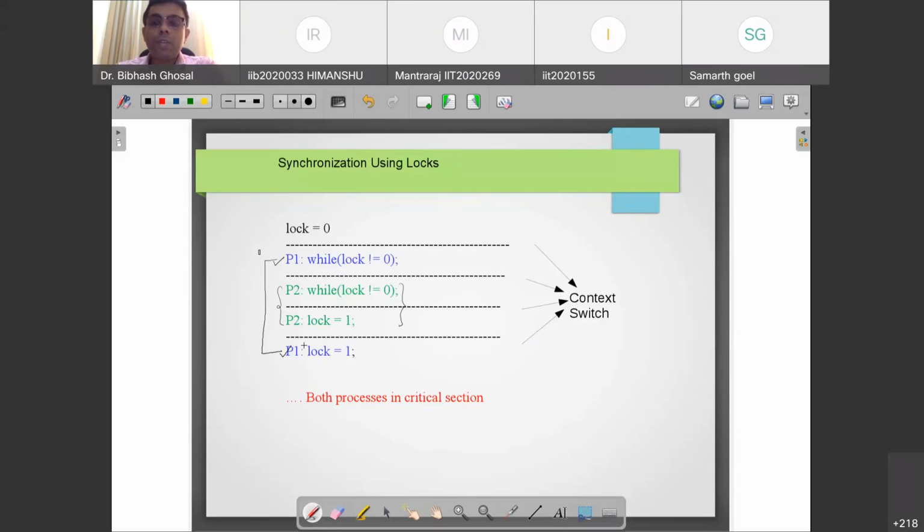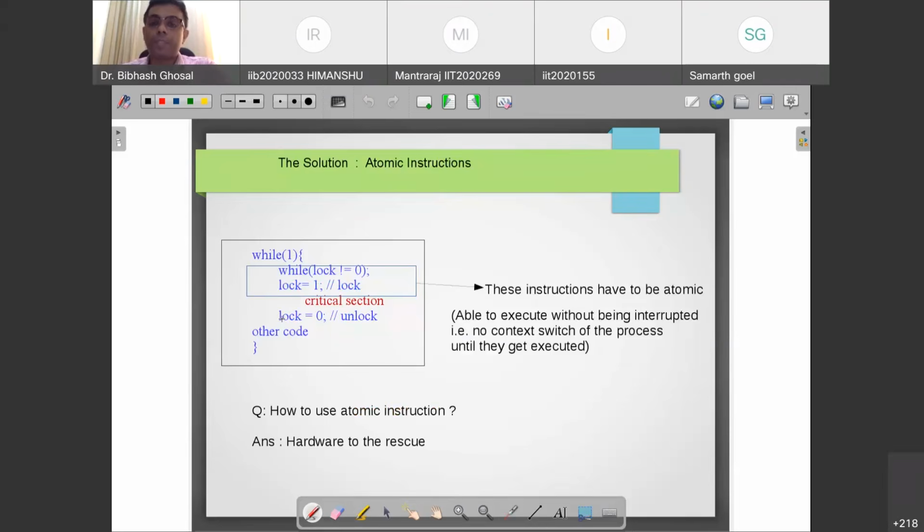The easiest solution is to prevent execution of other instructions until a certain instruction is over. And this is called the concept of atomicity. As you see here, the whole problem lay in the fact that these two instructions of P1 could not be completed. Context switching happened in between them.